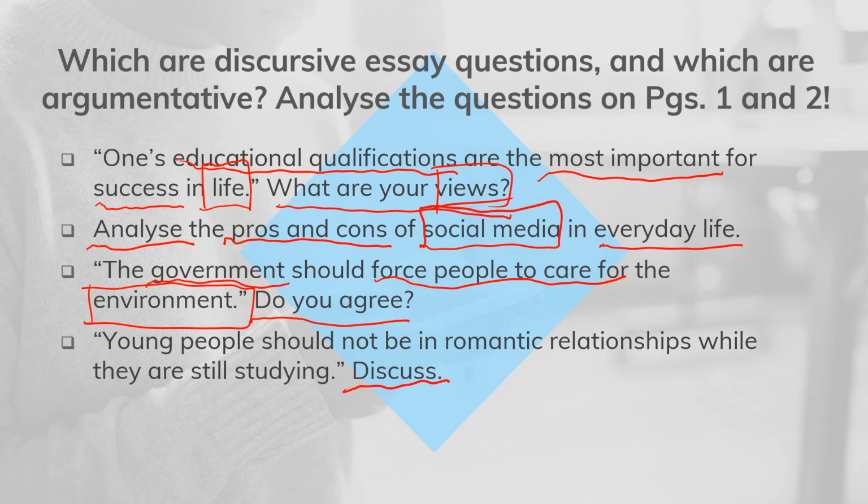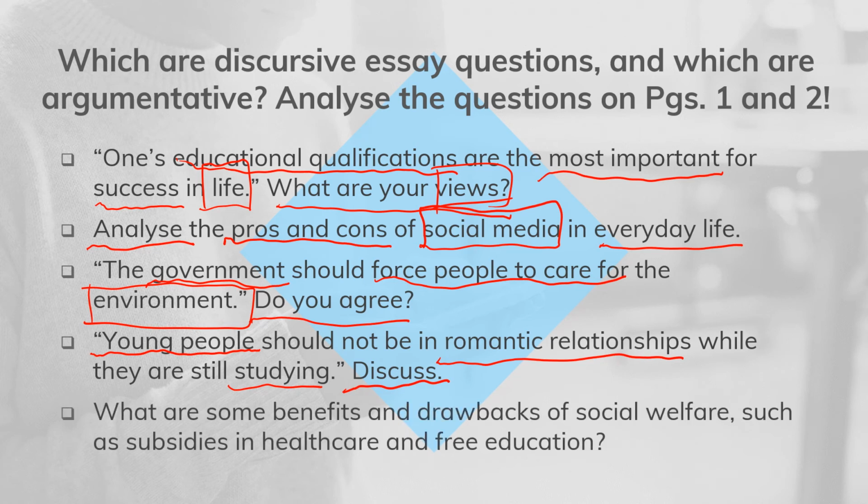So, you have the words young and people. What does it mean by young people? That limits the extent of your discussion. What does it mean by romantic relationships? And what does it mean by studying? Those are your topic areas. So these are all things for you to consider as you look at a question like this.